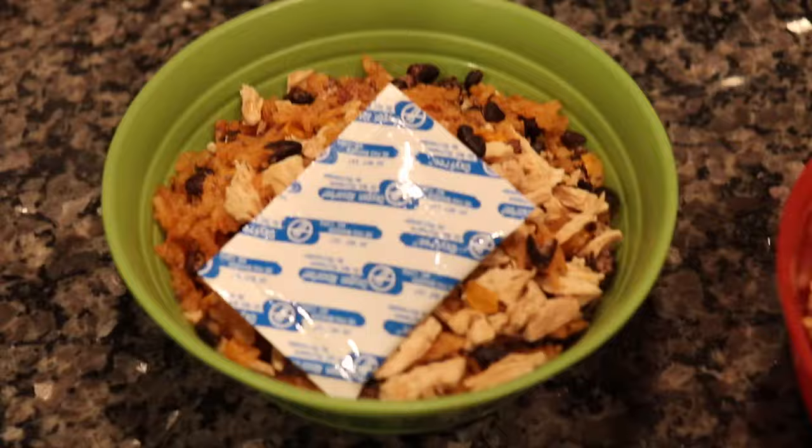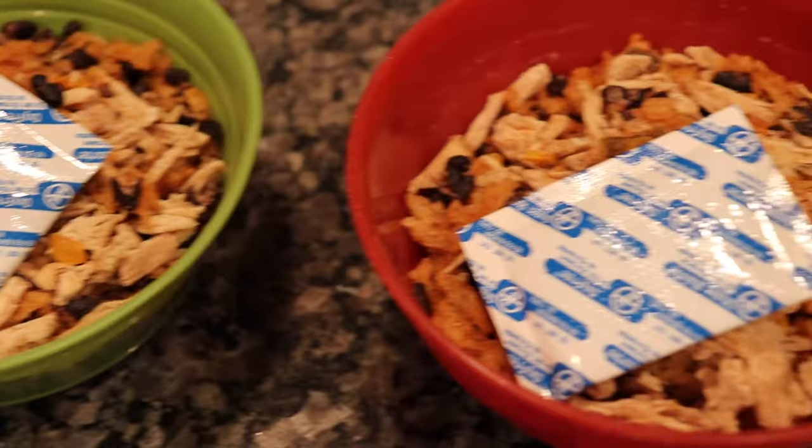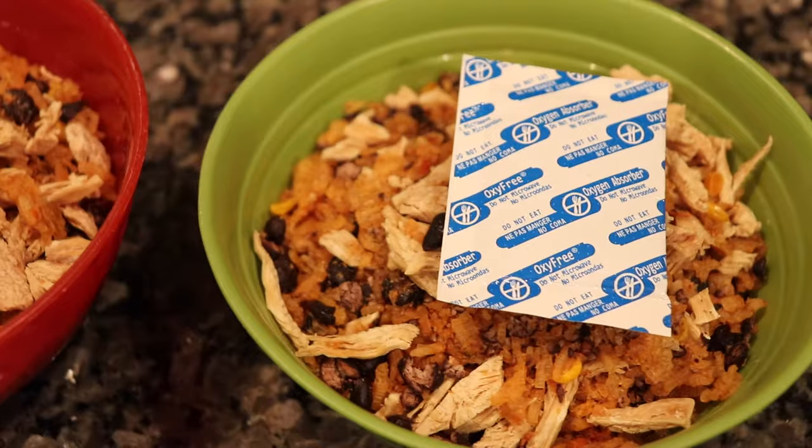These are moisture absorbent packets that I bought in bulk from Amazon. You don't have to do this if you don't want to. I just like to be extra safe when I'm dehydrating my food, so I do add one packet to each one of my meals.